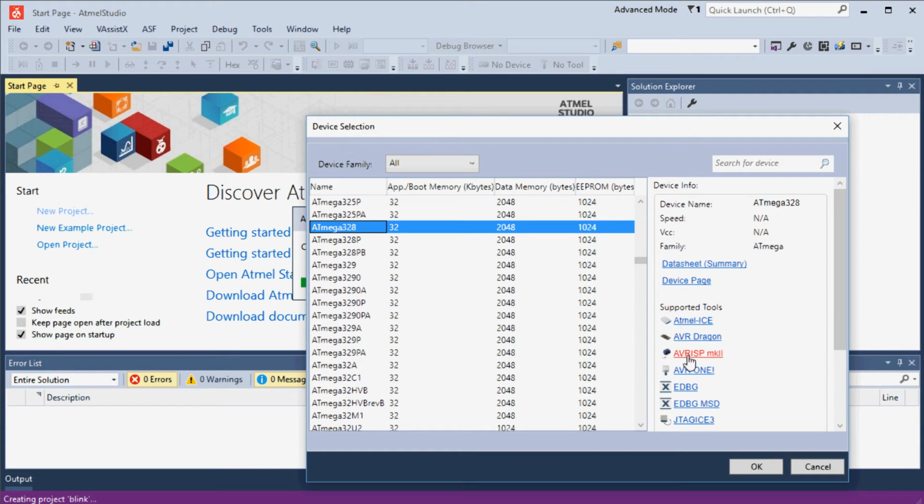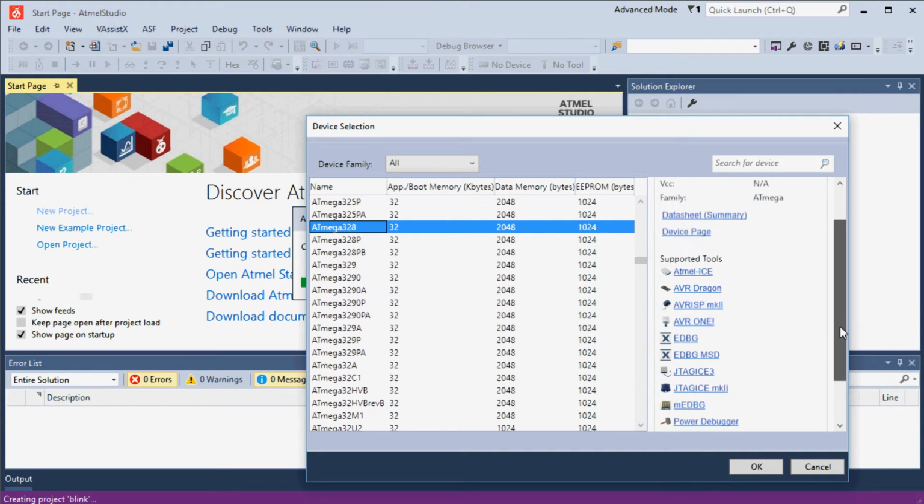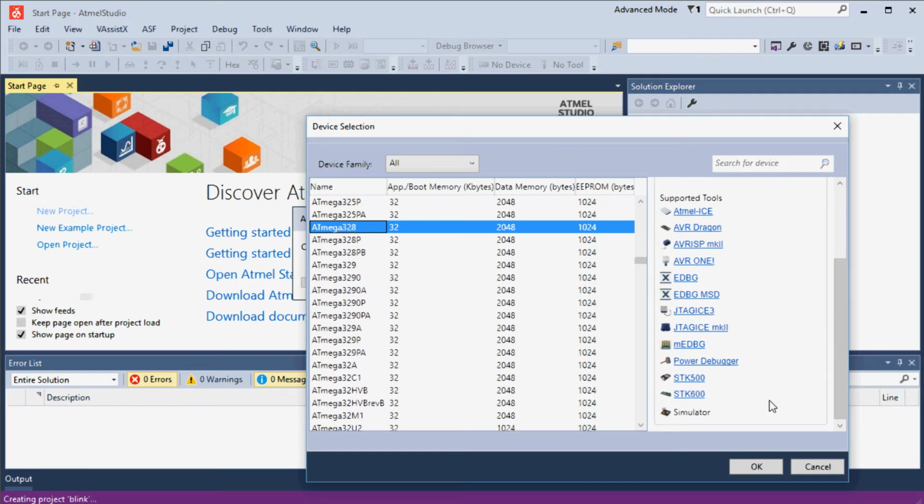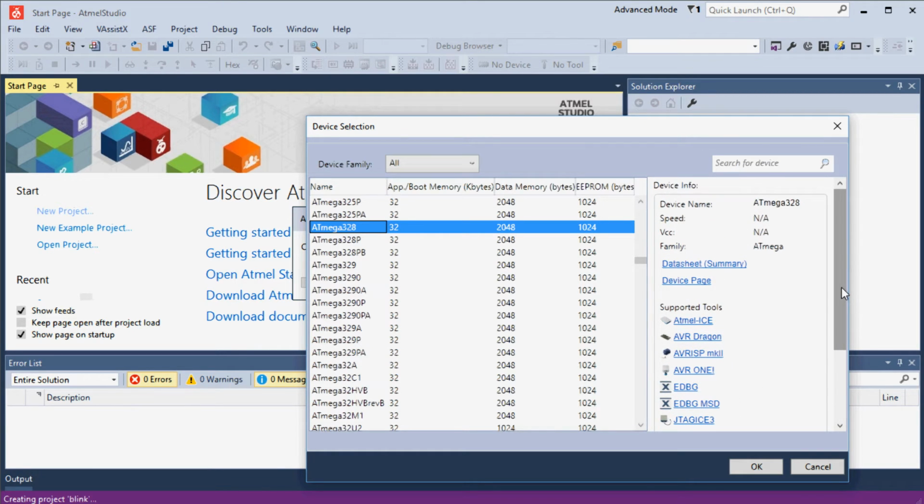The AVR ISP Mark II is another tool. The AVR Dragon, I didn't talk about that. It's a bare board programmer, and I believe it's a debugger as well. I've used it before. It works fairly well, except it's bare board, which means it's vulnerable to getting zapped by static electricity, and you might kill it over time because you touched it and gave it a static shock. There are other ones here. I think these are all Atmel products, not third-party ones.